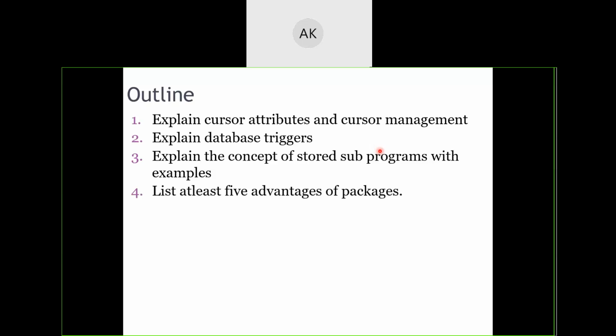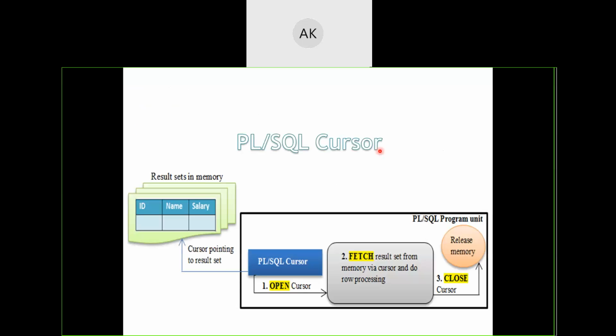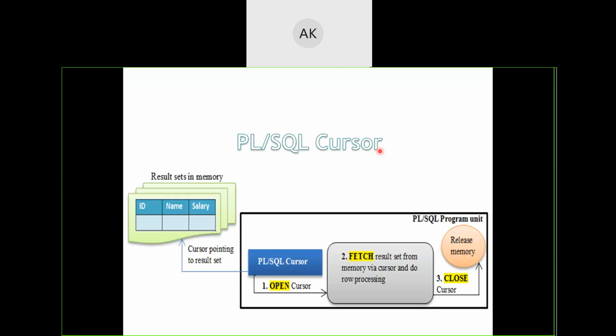Next we will try to understand what a package is, and how we group certain procedures and include them inside a package with the help of two parts of the package. The first part is called the specification, the second is called the body. Then we'll see what overloading and calling of a package is, and how we use it. So let us start. We have only 6 topics to be discussed in the fifth unit. It's a shorter one. So let us start with the cursor.